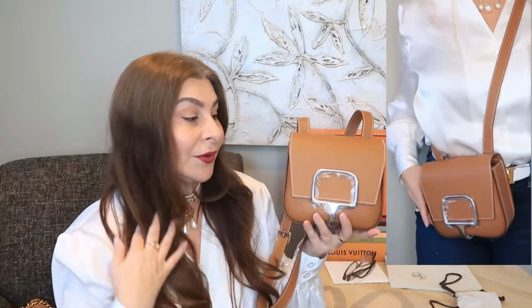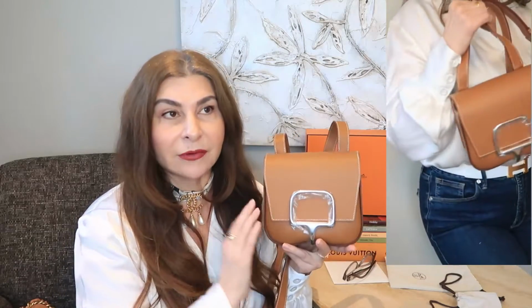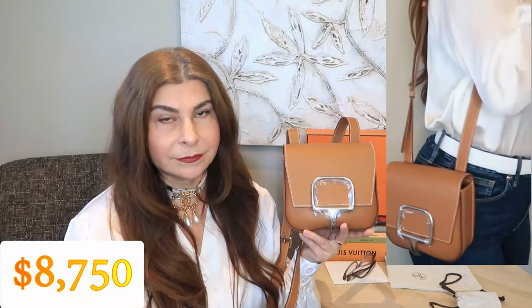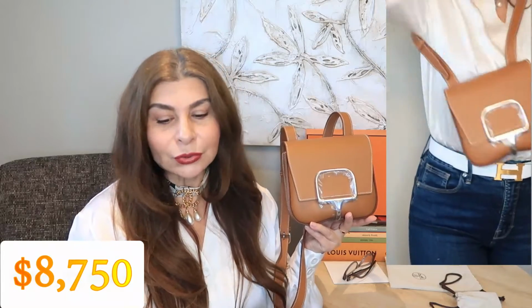So let's talk a little bit about the price, because this is actually the second handbag that I was offered in this style. Because the moment I saw this handbag on the runway, and then as I said on purse forums chatting, I knew exactly that I want to have it. And the first handbag I was offered in the blue sapphire, and it was the Della leather. And the price of that handbag when I was offered, it was 8,750. And I mean, it was expected price for Hermes, and I was like, okay, so that's the price.